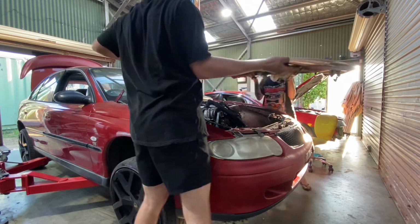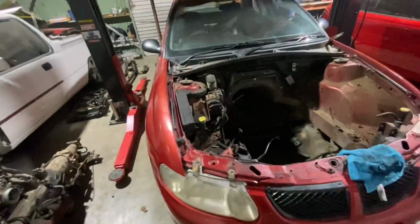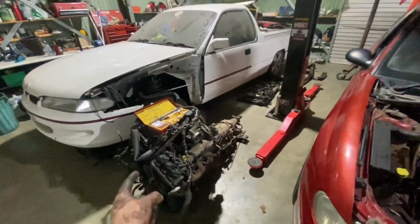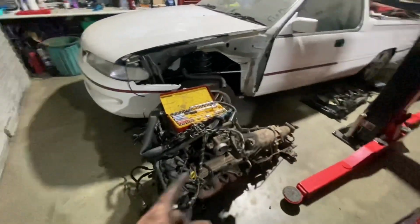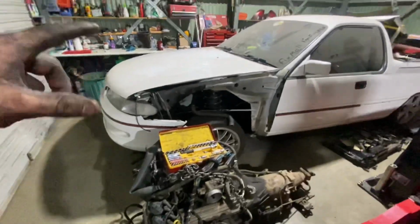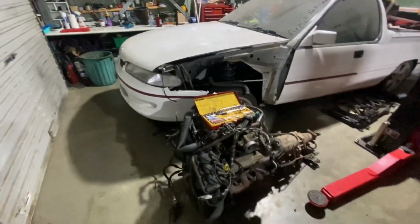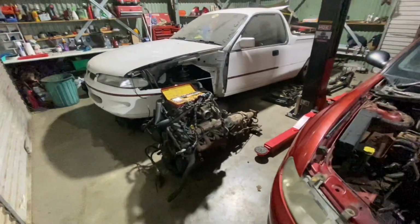So we've got the motor out, and what a mission that was. We were yanking on it and pulling on it, because the gearbox came out with it, and I didn't have another endless chain to go on the front to get the angle, or one of the angle things. So it was just a pain in the ass. But it's all out now.